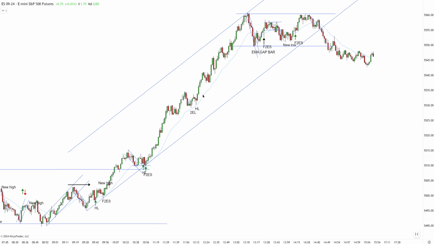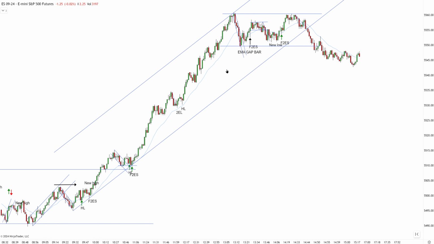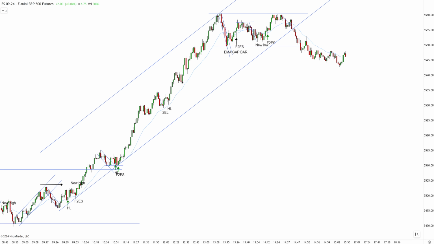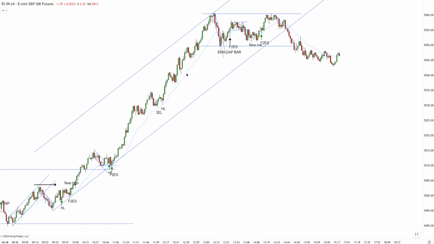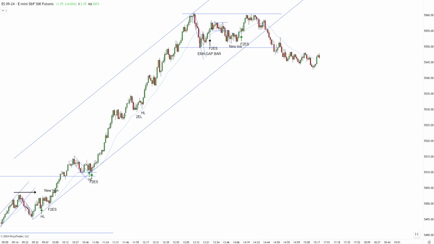Once you can even pull back to the EMA, you can see how strong an uptrend this is. A bunch of first entries far from the EMA, but you can't really risk it because you never know when it's going to pull back. This time it worked, but next time you take it, it's going to reverse on you. This is why we wait for the two-legged pullback for the high probability setup. You wait for the correction to finish, and once you see the push above the EMA, this is where you start buying again.